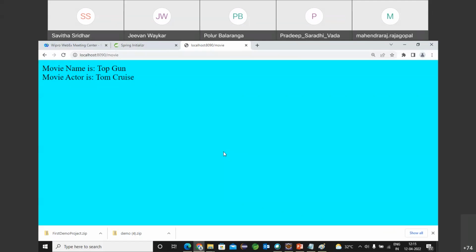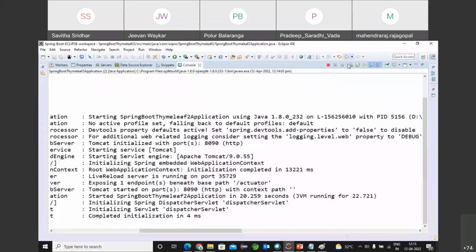So the view will have access to the data that you have added in the model and view object. So in the view, if you want to catch hold of the data and print it or use it, this is how you can use it. Team, are you all with me, please? Yes, right.